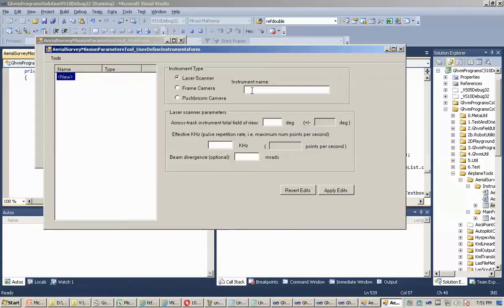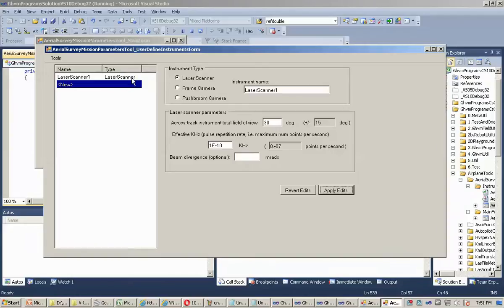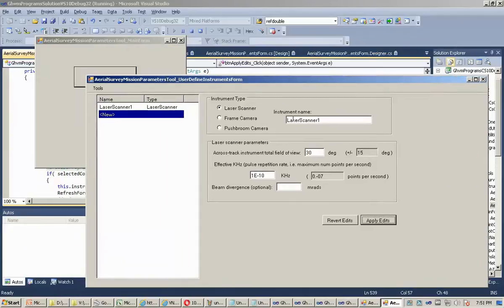Laser Scanner 1 has a 30-degree field of view with 100,000 points per second. It's a little wrong here. What? 1e negative 10, where did that come from?